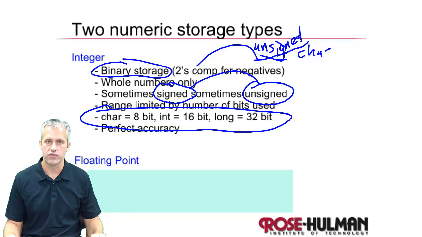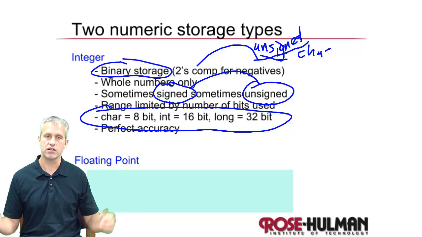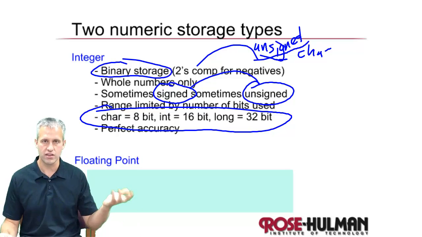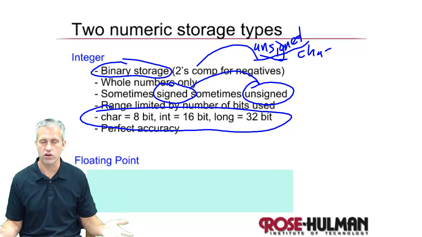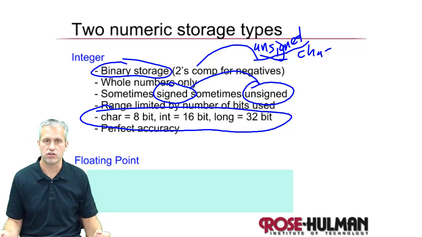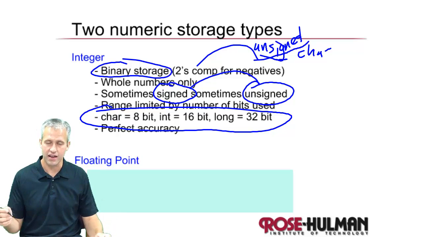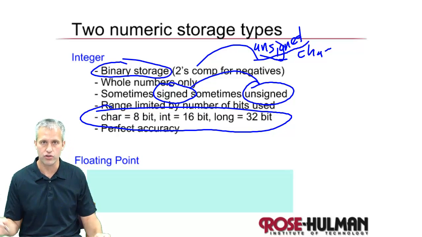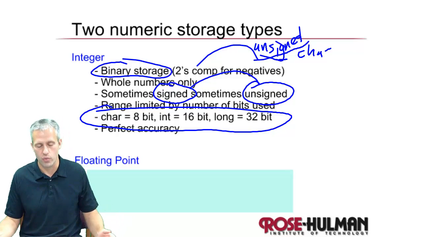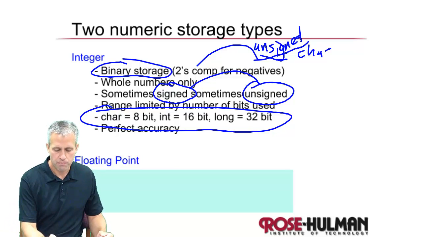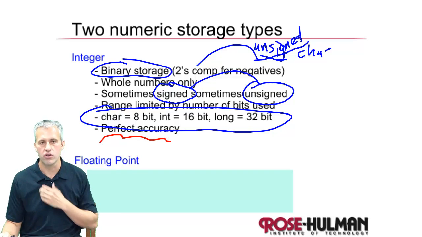Char is the only one that ever confuses people because they think, oh, it has to be a character. It's like, no, it just is 8 bits. And so it's called a char because it actually fits a character very well. Better names would, of course, have been like int8, int16, int32. Would have been way better names. Oh well. They have perfect accuracy, which probably doesn't mean much to you until you start looking at how floats work.